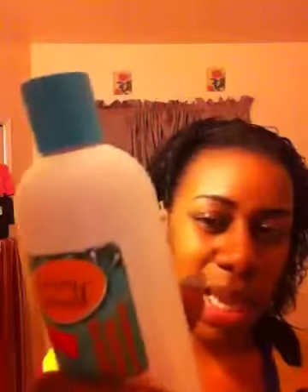The product I use for deep conditioning is the Argan Oil Hydrating Mask — the brand is Every Strand. I also use the Every Strand Argan Oil Shampoo. I washed my hair about three times with that and then followed it with the deep condition. I also use Organic Virgin Coconut Oil — I melt a little bit, dip my fingertips in it, rub it into my scalp, and stimulate my scalp for about ten minutes to get the circulation going.